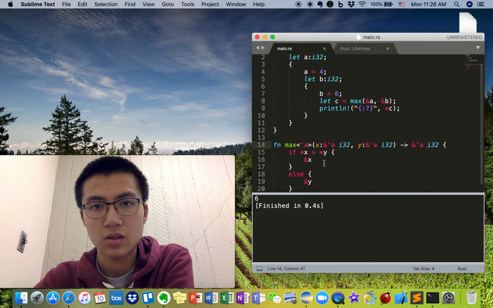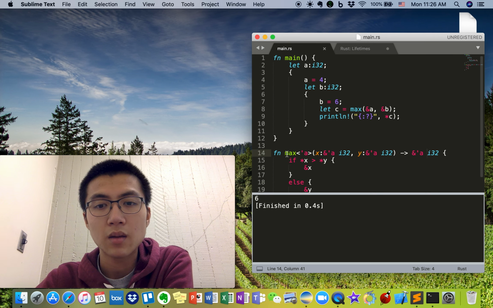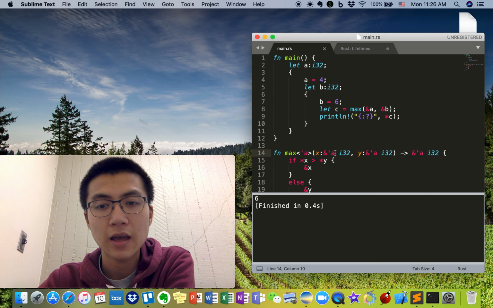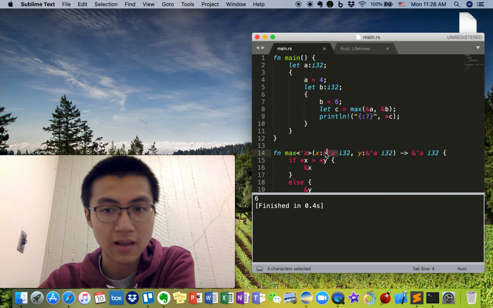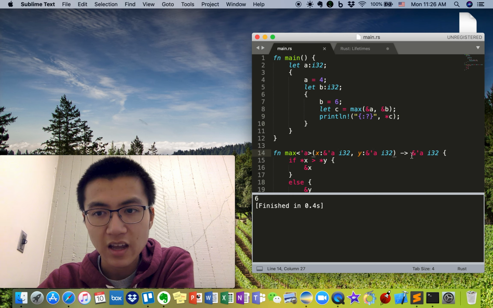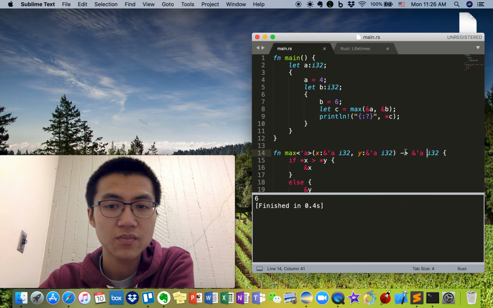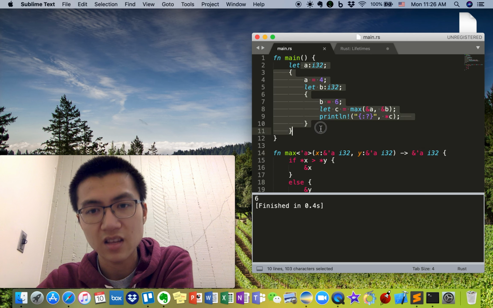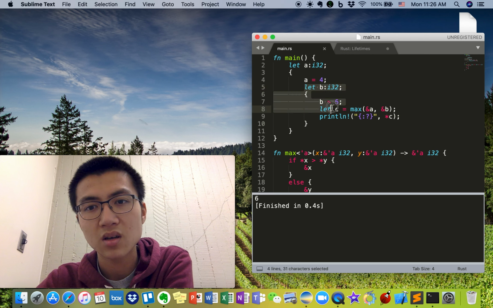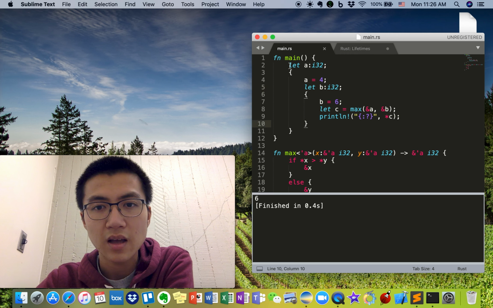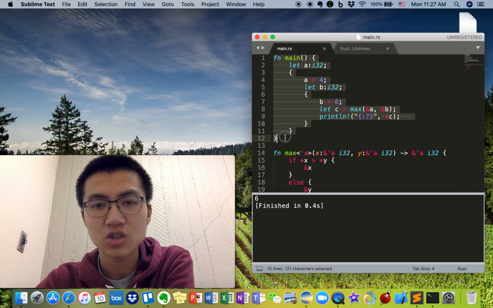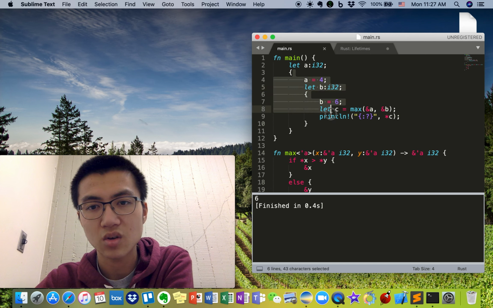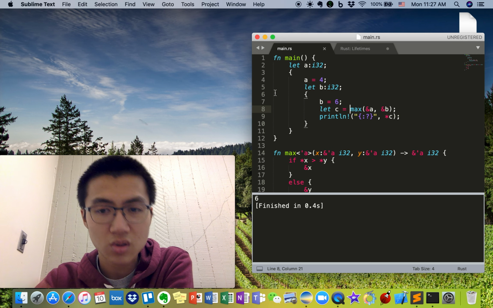When they're doing this, they're essentially saying that, okay, max, you're gonna create a lifetime. The lifetime variable is gonna be called a, and x is gonna live a that long, and y is gonna live a that long, and what you're gonna return is gonna live a that long, which is kind of not true, right? So a actually lives this long, and b actually only lives this long. So a lives within the whole main function, and then it dies. B lives within the whole A scope, like this scope, and then it dies.